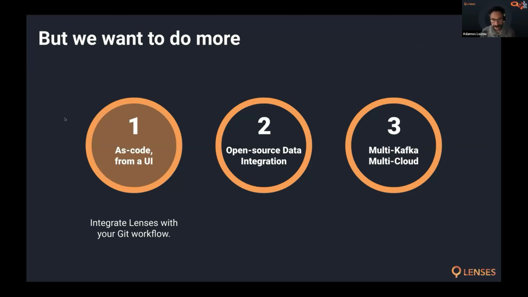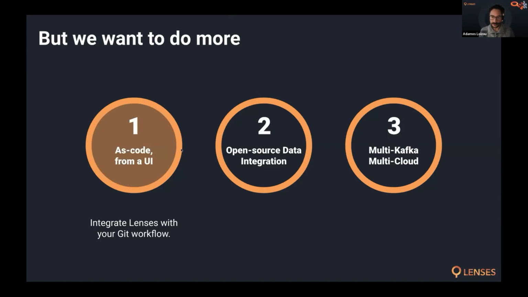Following up from what Guillaume has been saying, how can we empower the modern Kafka user to become easier and more productive? We have three big pieces that we're betting on, but we're going to start with number one, which is all about driving things as a proper developer experience, driving things as code. So what we're going to talk about is how Lenses 5.5 can help you integrate your Git workflow with now managing Kafka resources as code.